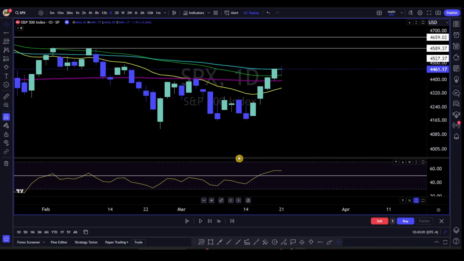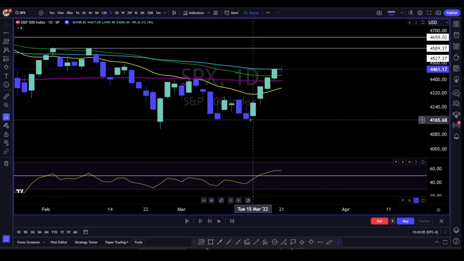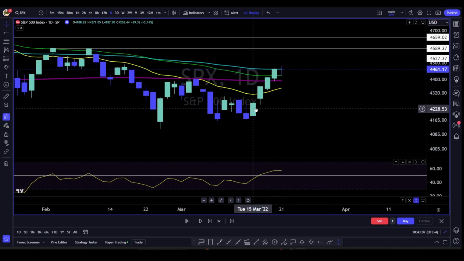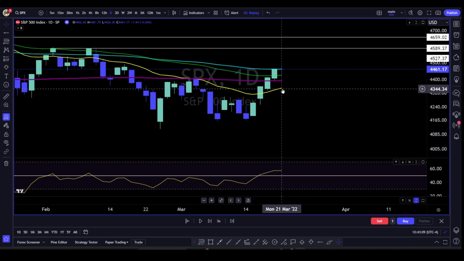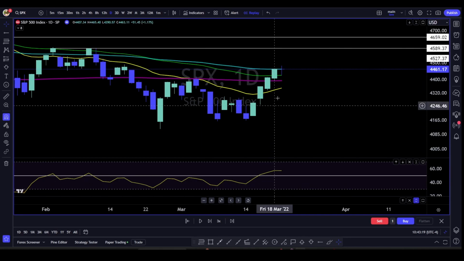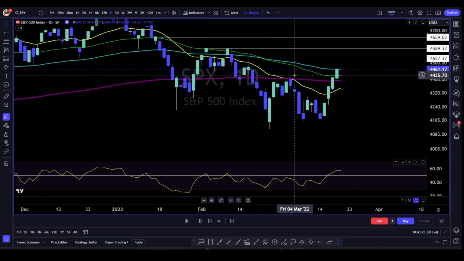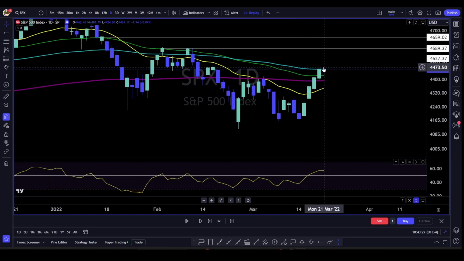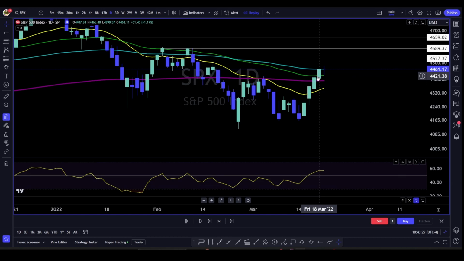All right, there is that move to the upside, right? This is what bulls wanted to see. Now your moving average is sloping to the upward direction. However, are you above the 50? No, you are not. Are you above the 100? No, you are not. Are you even above the 200? No, you are not. Even though you have this move to the upside here, which in most cases, people would assume that this is going to be a bullish breakout.